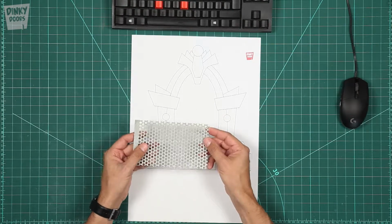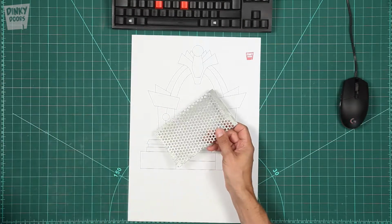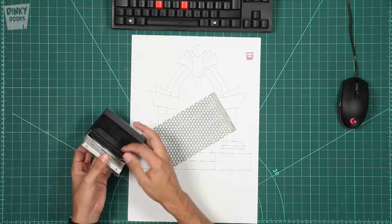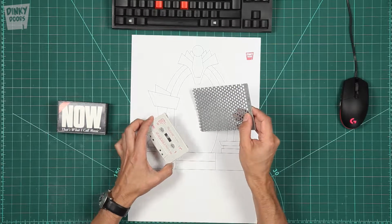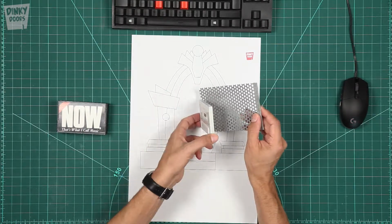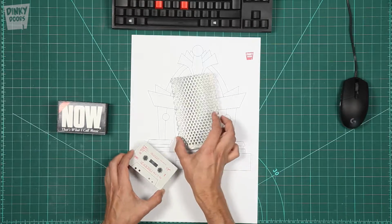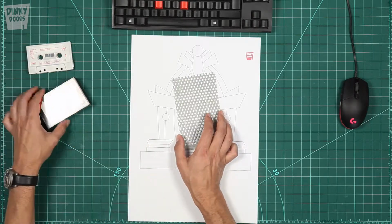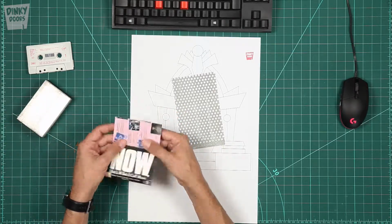For the cassette tape, I needed a strong base, so I used some waste metal I found in a builder's skip. To make sure it was the right size, I time travelled back to my teenage years to grab a suitable antique. It has to stick out from the centre of the swirly portal at a jaunty angle, a bit like this. I'm also using this metal to provide a rigid support for the whole door, but this is a bit too small. Whoa, actually this is the original now, that's what I call music.